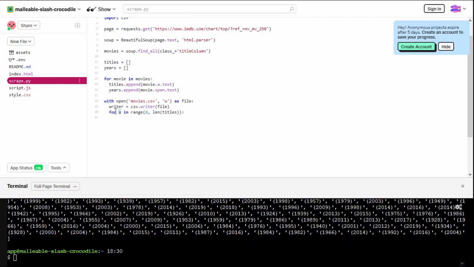The next time it runs, it'll be equal to 1. And so each time we write a new row, we can pull in the first title, so the first title would be titles x, and x would be equal to 0. And so lists always start with 0. And to grab the years, that should be years with an S, so the years would be years x.